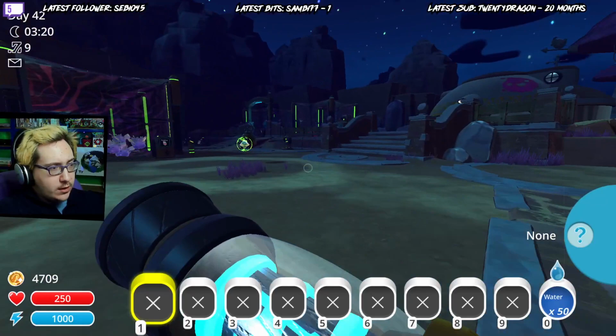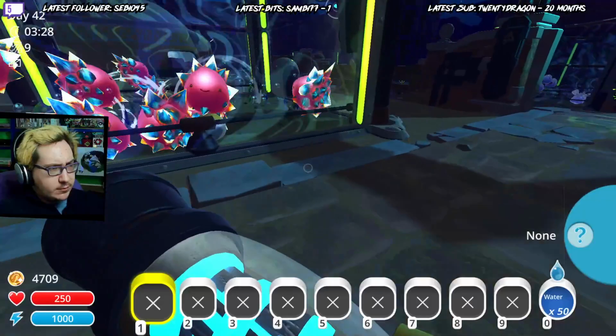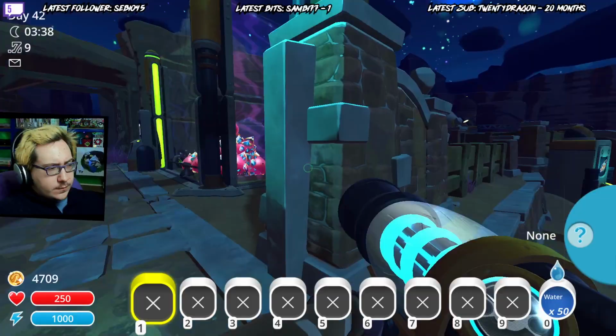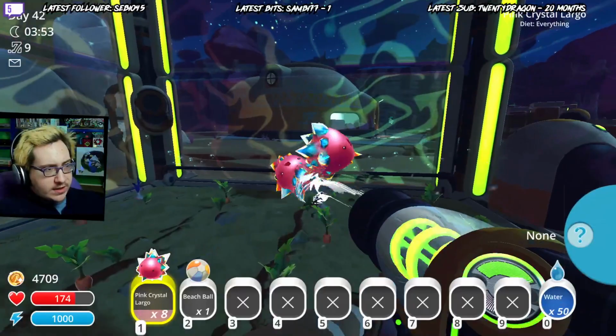Doing bits and pieces here. Well, we still need more pink plorts, don't we? What are these guys like? Was it the odd onions, wasn't it? Yeah. Right, I'm going to take an onion here. You guys are a pain in the ass. I'm picking you up while I try and steal an onion.